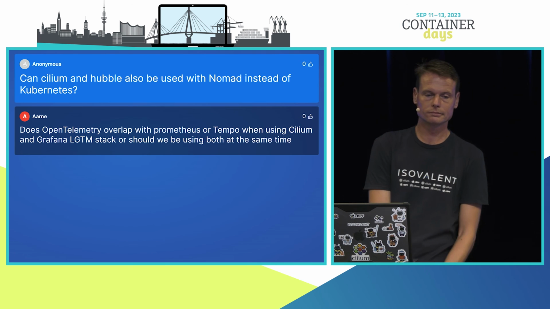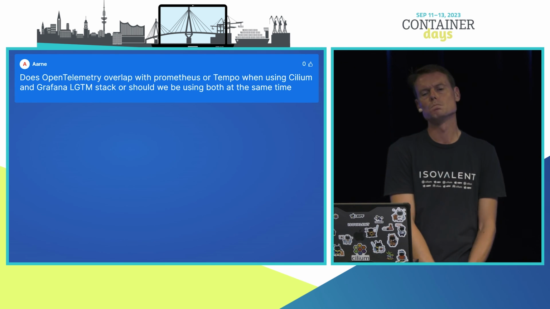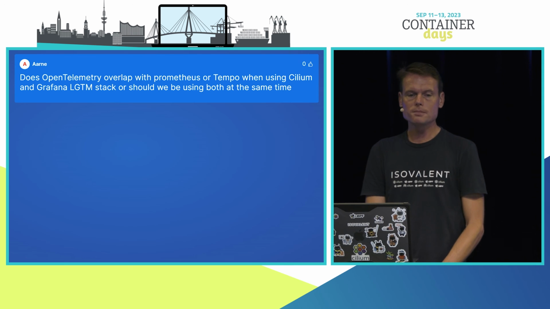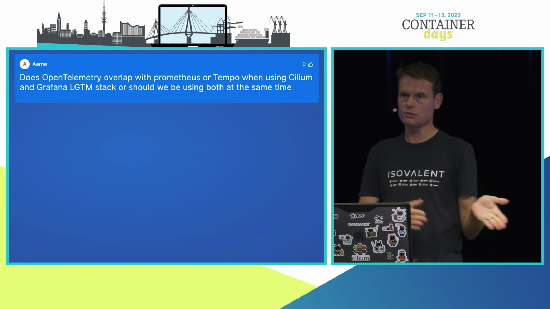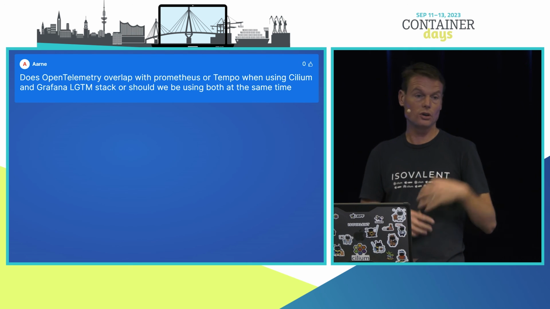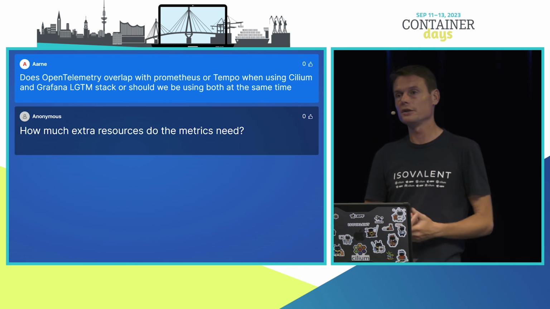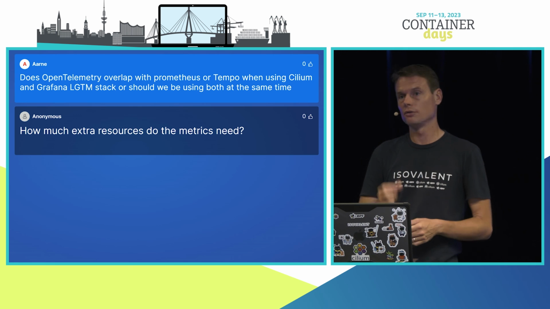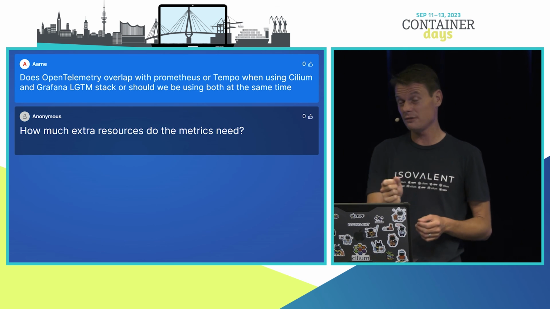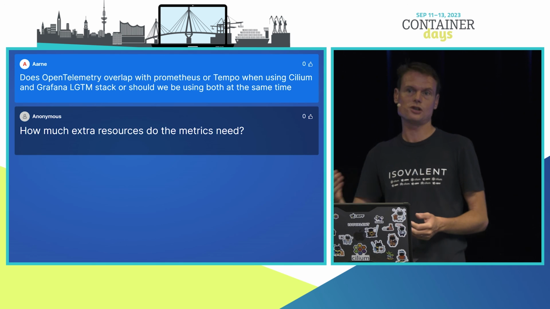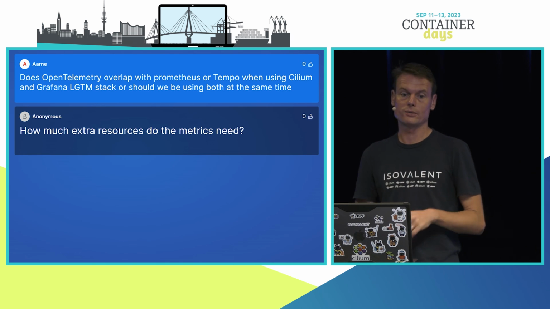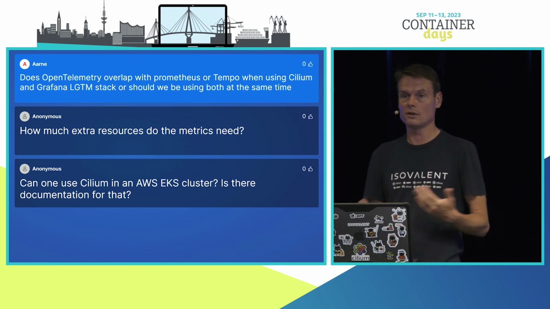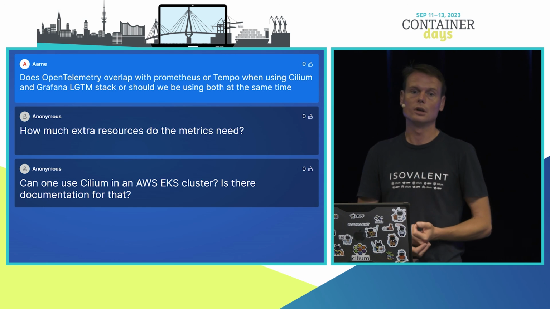Cool. And the last question, does OpenTelemetry overlap with Prometheus or Tempo when using Cilium and the Grafana stack, or should we be using both? There is maybe some overlap, because what I tried to show here is that if you use the layer 7 metrics, you already get the duration, the response code, and all this information about latency and such. The OpenTelemetry part obviously does the same, right? But it gives you more specific trace IDs and exemplars to see what happens in a specific request. So if that's additional information you need, then definitely use OpenTelemetry. But what I'm trying to say here is that you already get a ton of information by not instrumenting your applications, and that obviously has benefits of reducing overhead, management, and operational complexity.